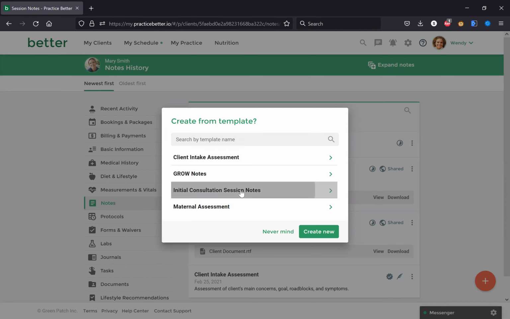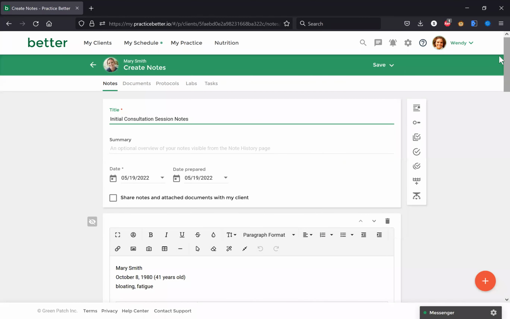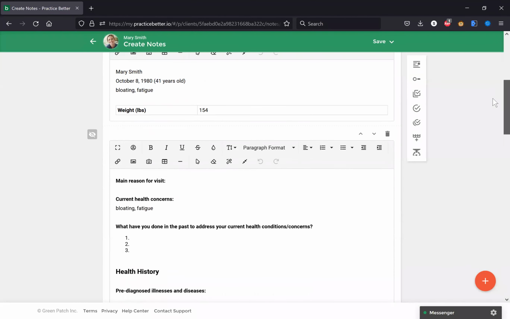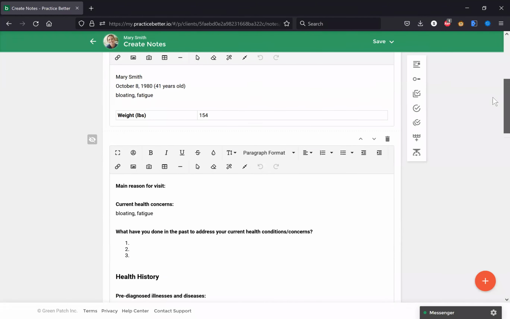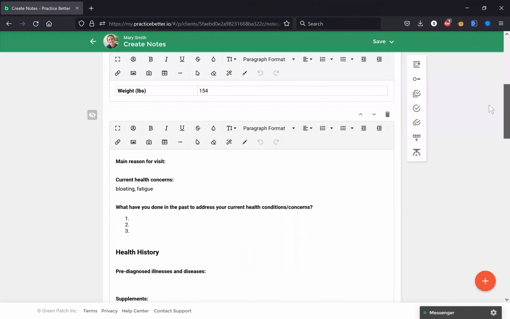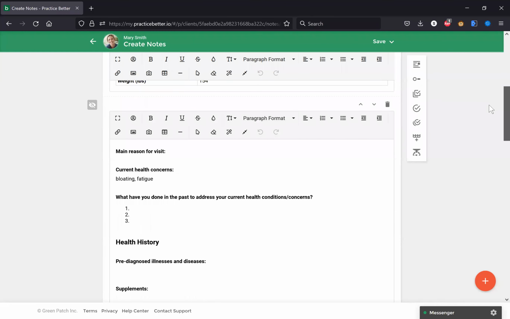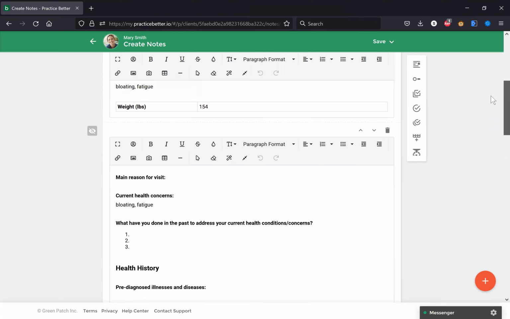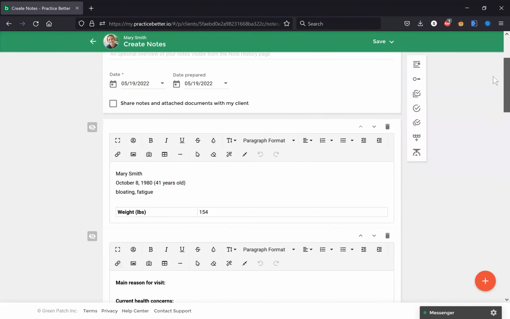And when I go ahead and click on this, you'll see that the note for Mary is created, pulling in the information from the note template. This will save you a lot of time if you're using the same type of structure with your clients, the same type of notes where you're capturing similar information. So one thing I want to note here is with this client, like with the placeholders we were talking about earlier, you'll see that it pulled in her name and her date of birth. So another time saver for you.